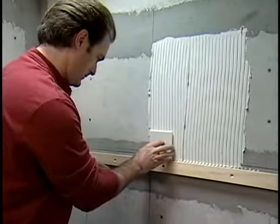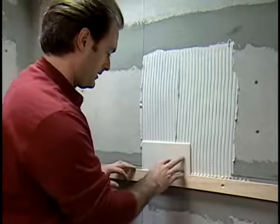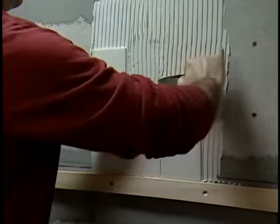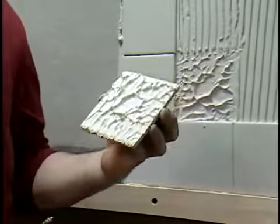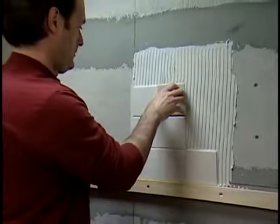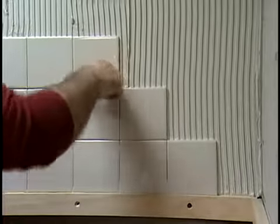Press the first few full tiles in place above the batten. Use a slight twisting motion to be sure each tile makes good contact with the mortar. Do not slide the tiles. After you've done 3 or 4 tiles, lift one off and check the back — the mortar should cover the entire surface. If it's in rows, the troweled ridges on the wall aren't thick enough; scrape the mortar off the wall and reapply it using a trowel with a larger notch. Work up and out in a stair-step pattern, taking your time on manageable 8 to 12 square foot sections.